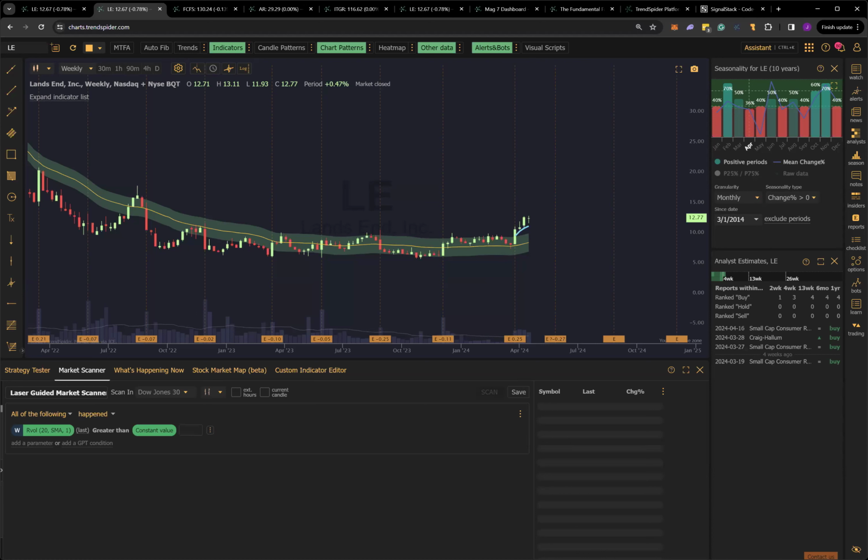Any plans for making the scanner continuous? That's a great question. I certainly hope so. I would imagine it'll come eventually. I can't speak to when that's going to come. Probably the next thing that comes is scanners on a timer, right? Which is essentially what you're requesting here. Being able to define, I want this scanner to go off at 9:30 every day or at 2 p.m. every day or what have you.